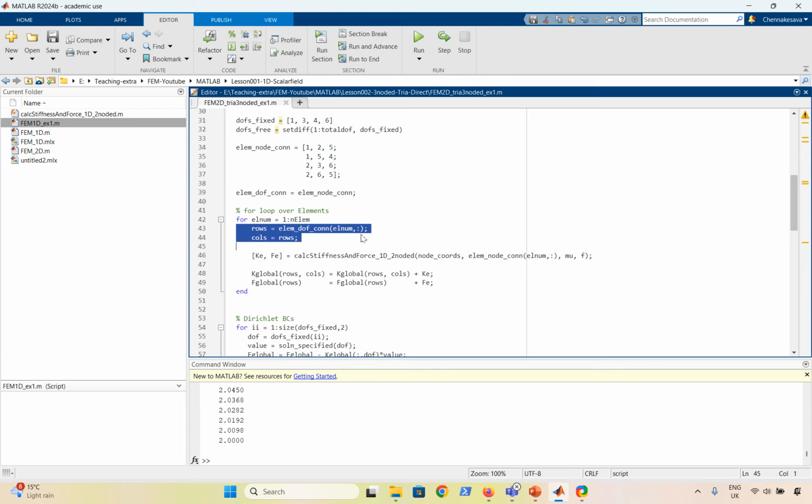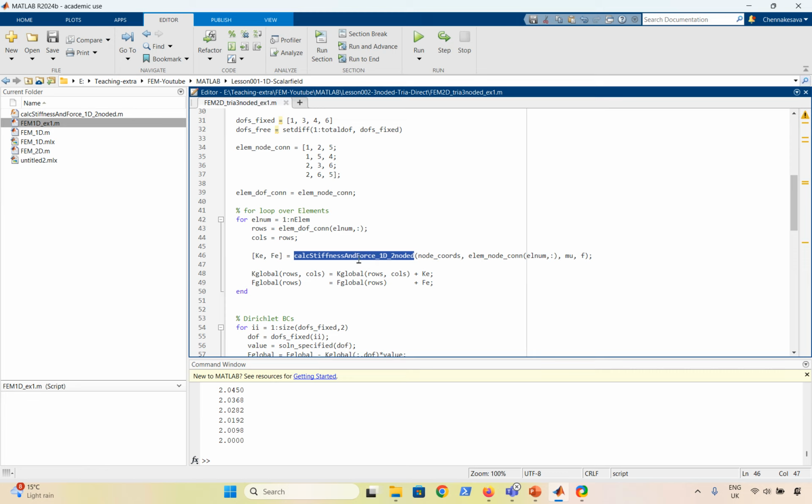From these two lines we know in which rows and columns we are going to assemble the current element stiffness matrix and force vector. And the last two lines also remain the same. Only this line we need to change.